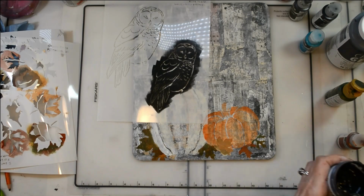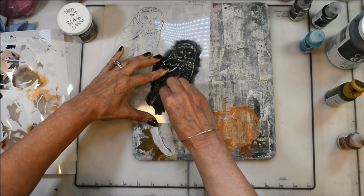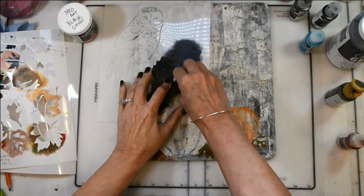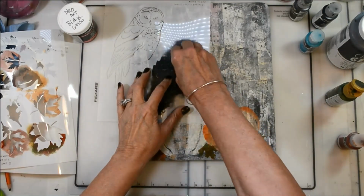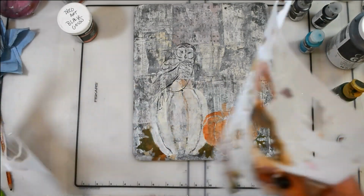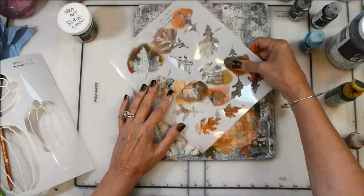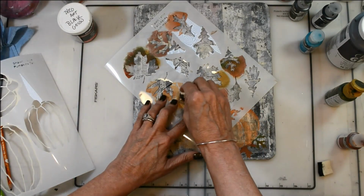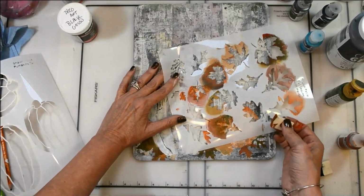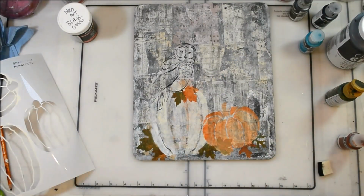So now I've grabbed some DecoArt Media black gesso, and I love using black gesso to stencil with, or any gesso to stencil with, the white or the black, because it leaves a little bit of a texture to it. It adds some interest and a little bit of raised area, and it works really well. It gives great coverage. So black gesso is great to stencil with. Adding some additional leaves to add some interest and bring some color up into the piece since it's really gray.